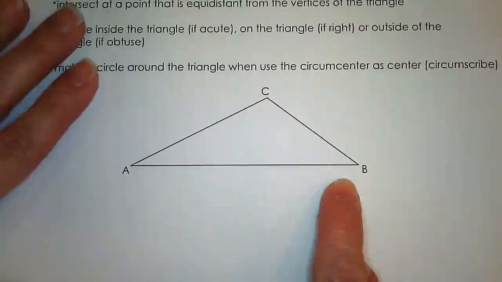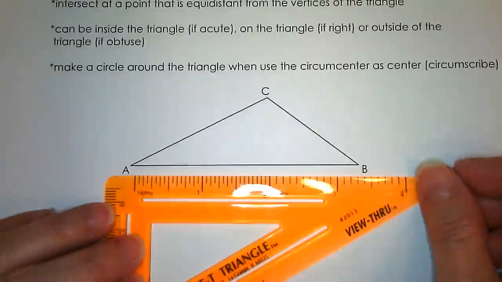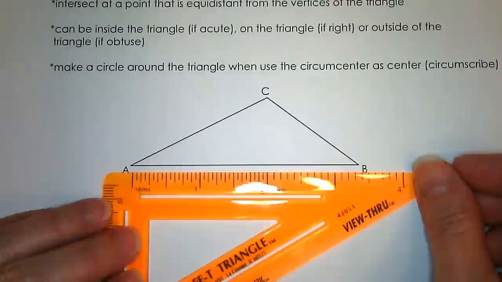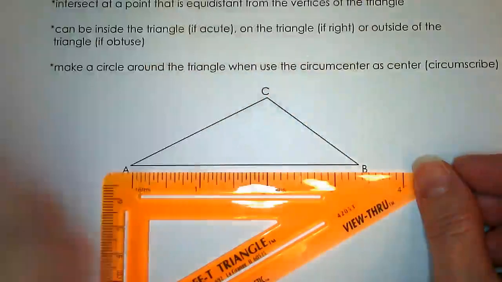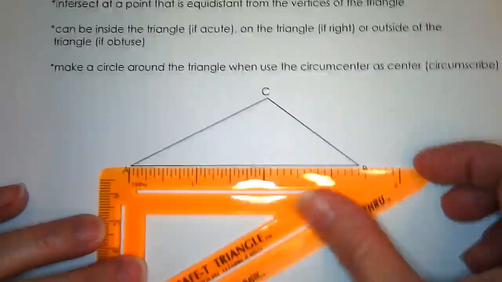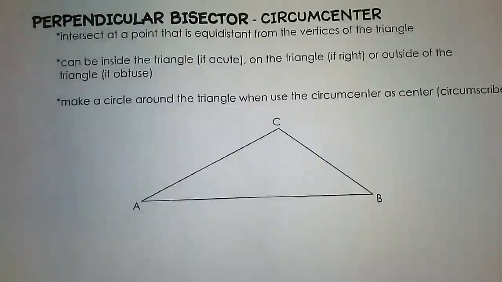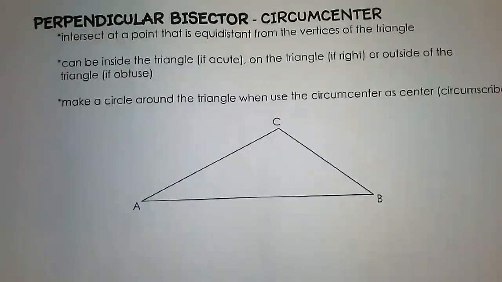So we'll just start with this one, since this is the way our paper goes. What I want to do first is find the middle of this piece right here. Now, if you have a ruler, you could just measure it and then figure out the middle. If you don't have a ruler, you could always just fold your paper over, which is a very valid way to find the middle. Since I just did that, I might stick with this.